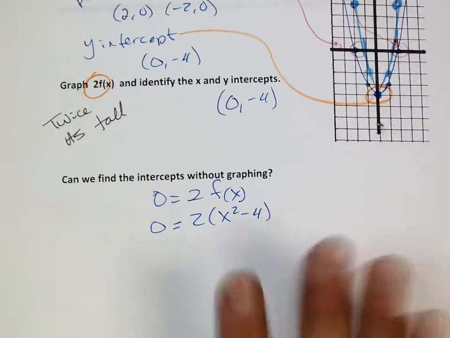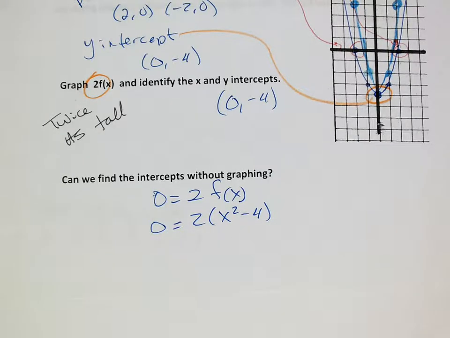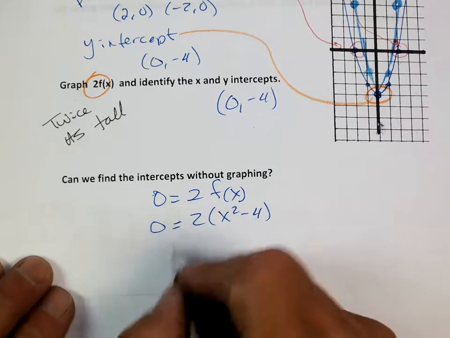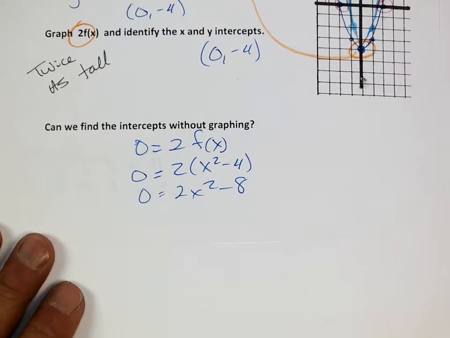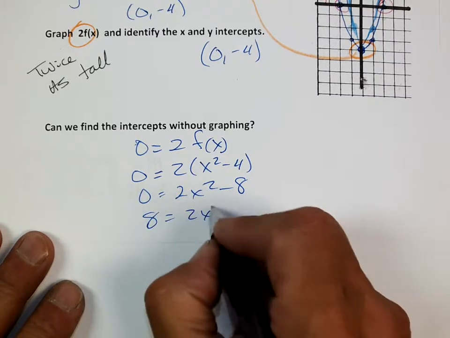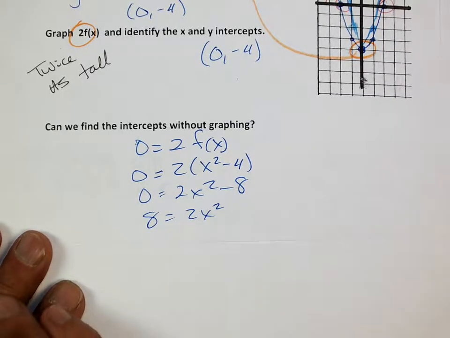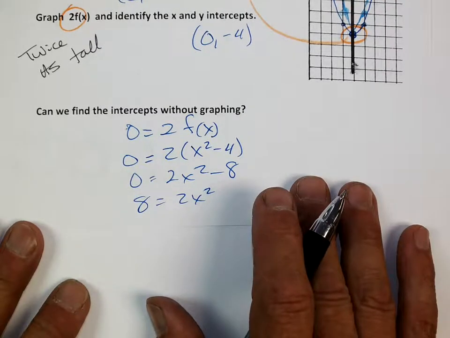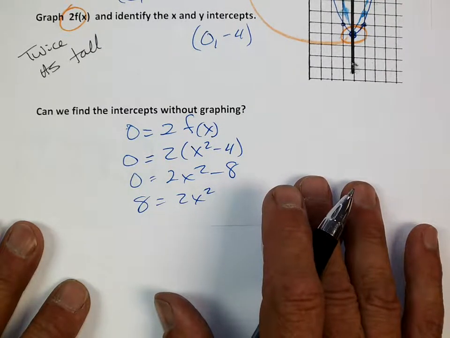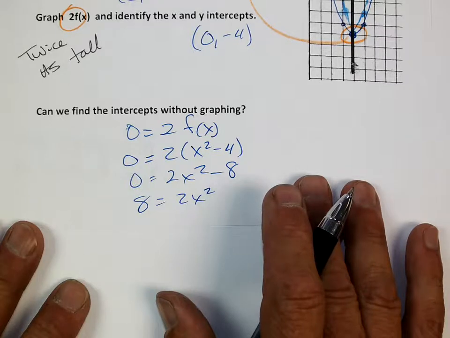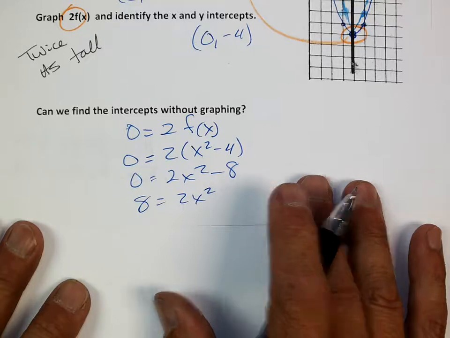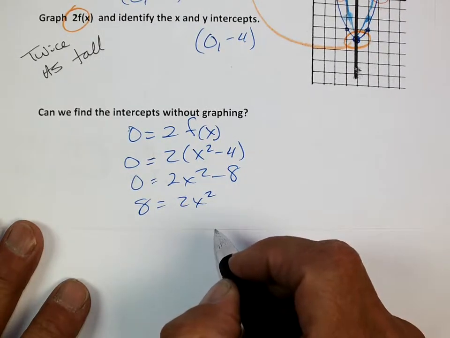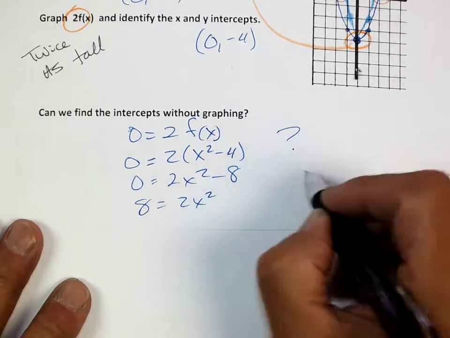Let's solve for x. What are you going to do? We're going to get 2x squared minus 8, right? Plus 8. Oh, I think I might have a mistake in here. I have a mistake. Darn it. It's going to be the square root of 8. Wait, but this doesn't fit. Okay, I'm going to come back to this because I know it's the square root of 8, and I want to show you why it's the square root of 8.